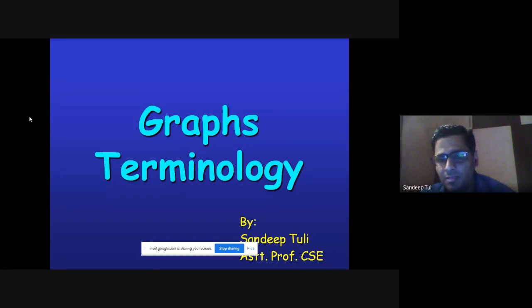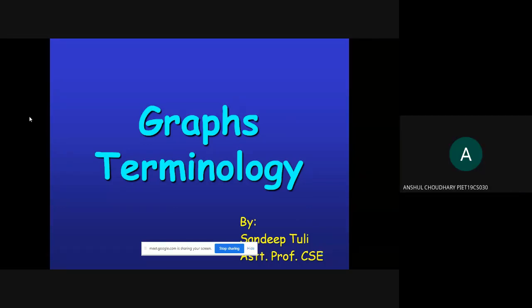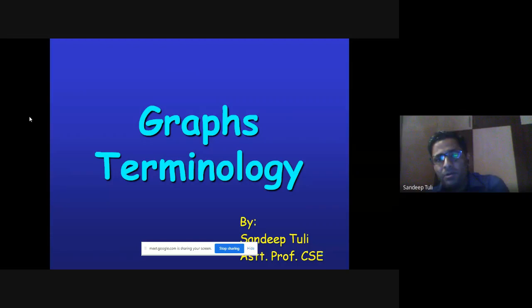So the another data structure we are going to learn, again a non-linear data structure, is graph. It is a kind of extended part of a tree that we are going to learn now. That is known as a graph. You might have studied graph in your mathematics also, I think. Yes, sir. Graph theory is itself a subject in mathematics.